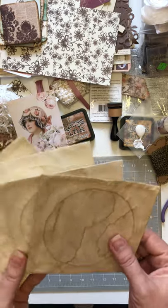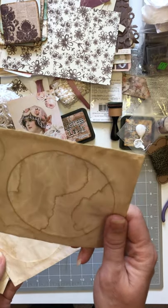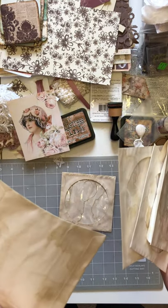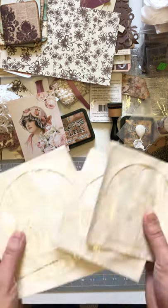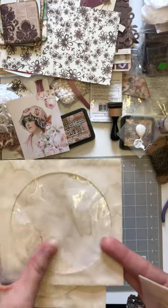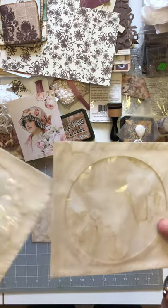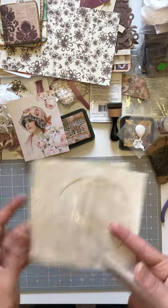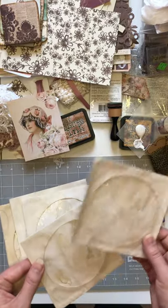Here are some coffee dyed CD holders, and some of these just turned out beautiful. I love the effect — the coffee dye went right through. I think I used different coffee on some, and let this one sit a little longer, so I got different effects. You get this look even through the clear acetate. You can coffee dye, tea dye, keep it plain, collage them, or stamp them. I've just been keeping mine plain coffee dyed.